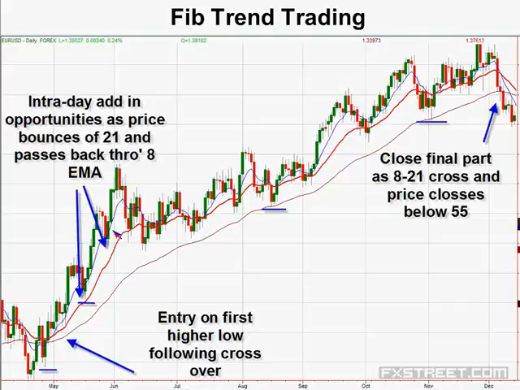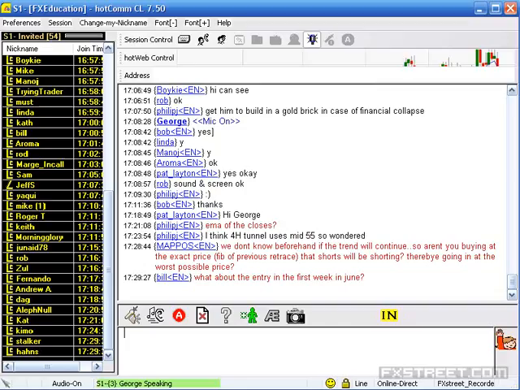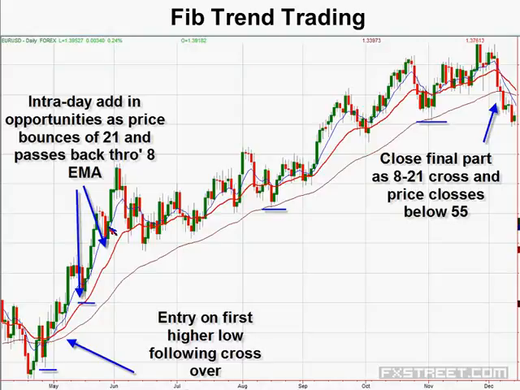Yeah, now, Bill, what about the entry the first week in June? Well, in June, I think I mentioned a little bit earlier, just go back before the end of, well, this is more or less the end of May, where we've got that green candle that moved up from the red, partly obscured by the arrow, popped down to 138, and then the candle immediately after that is the buy candle. Just as it's starting, we're not just going to stick around for it to close, but we're going to get in as close to 140 as possible. Okay?